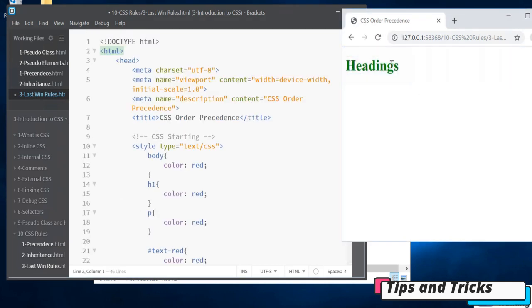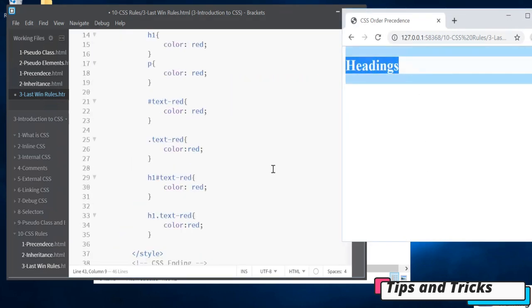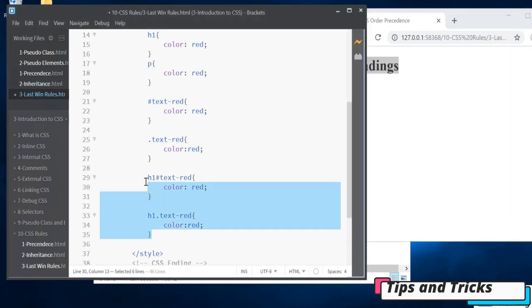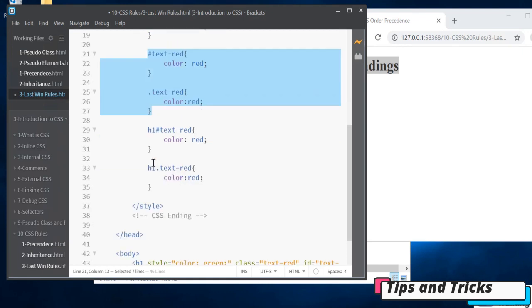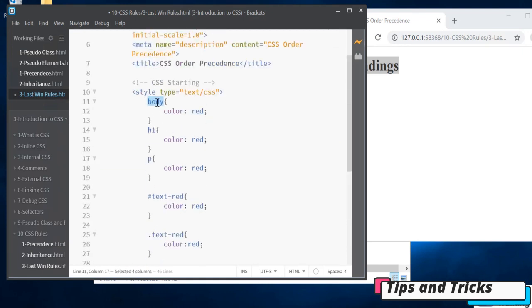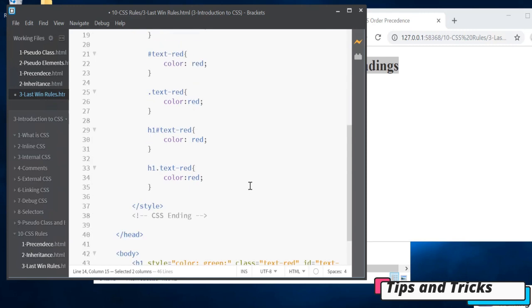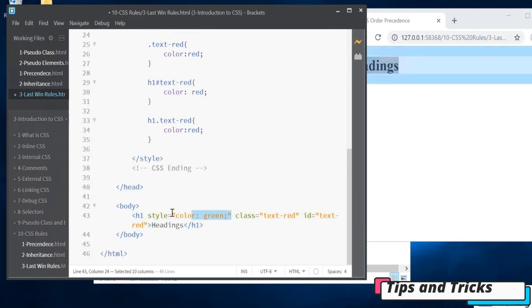Well, that's the green, not the red. We have even done so many ways of applying this red onto H1. We have defined the ID and the class specific to H1. We even did the body as red, H1 as red, but you know, the last condition that's applied is the inline style sheet. So remember this, whenever you have any CSS written anywhere, if you want a CSS specific at that moment of time and you want that to apply onto your HTML tag, you can go ahead with the inline style sheet.